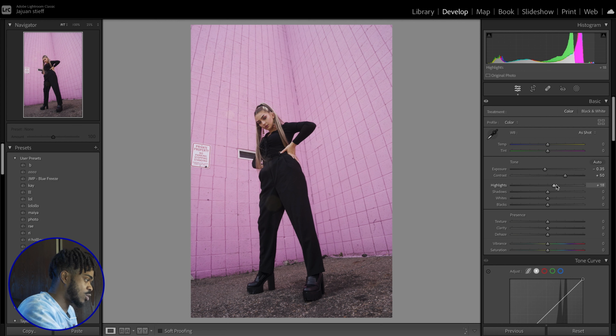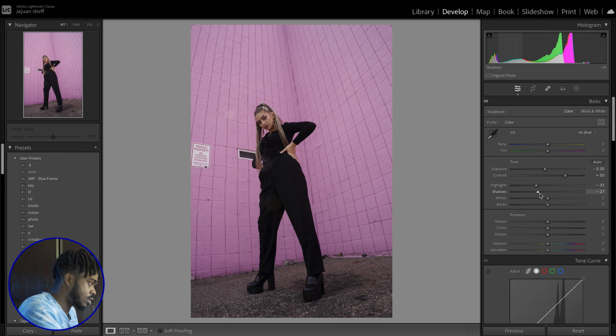So next part, I'm messing with the highlights so I can kind of get the background a little bit and see how that changes, how bright I want it to be. So like I said, I want it a little bit more intense. So I'm gonna drop it down a little bit. Shadows, kind of like that. Kind of brings it out more. Mess with your whites a little bit, and you can kind of see to the eye how you want it. That's how I go by it.